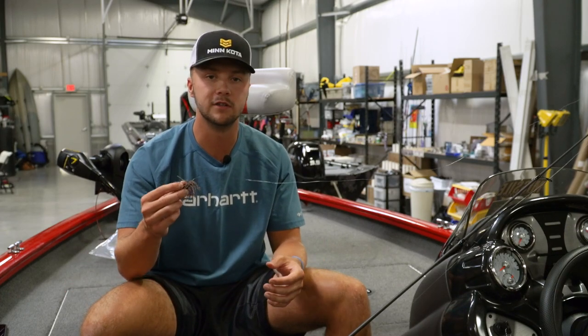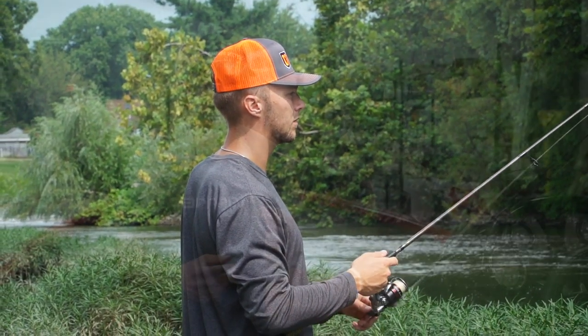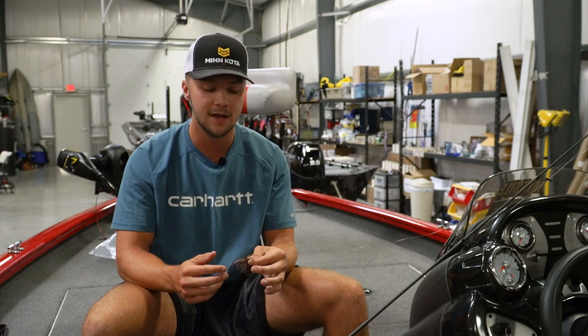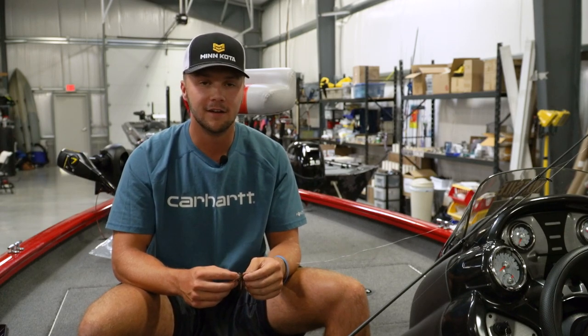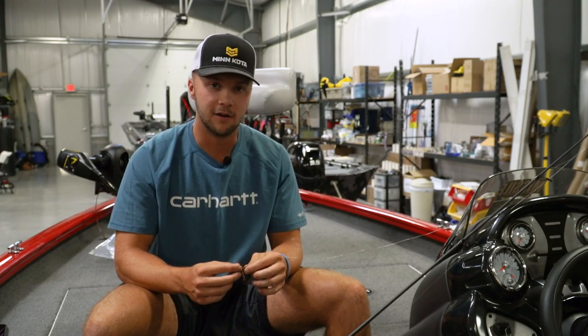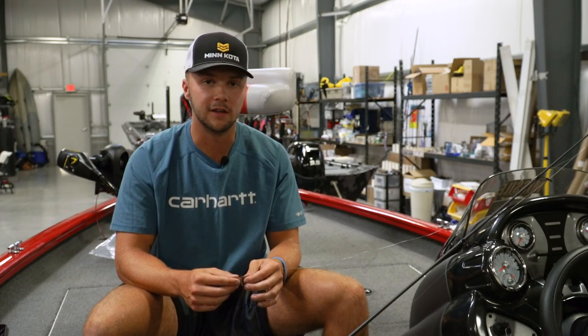It's a super versatile bait. I'll go right here in the backyard and throw it in the river and catch a bunch of smallmouth — the smallmouth love this thing. I've even caught big four or five pound largemouth on this little micro jig. You'll be surprised at what can eat this thing. It has worked for me throughout any time of the year — winter, summer, spring.